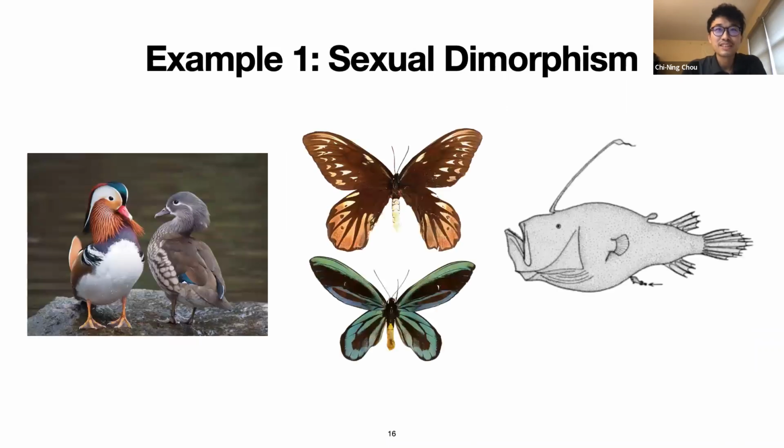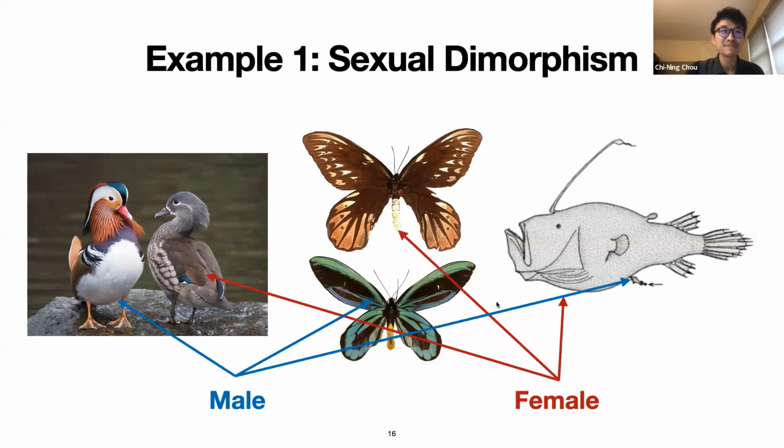So look at these three species. This is called Mandarin ducks. You can see one of the sexes looks very fancy, but the other looks very normal, like me. And the middle one is called Queen Alexandra's birdwing. On Wikipedia, it says it's the largest species of butterflies, but I'm sorry, I should have checked with my roommate, who's an expert in butterflies. And the third species is called triple-whorled sea devil. You can see one sex is super large and the other is just tiny. So I encourage you to guess a little bit. I'll give you 5 seconds to guess which are biological female and which are biological male.